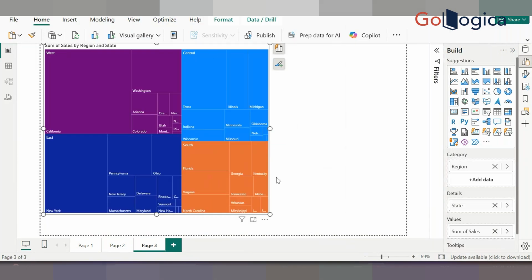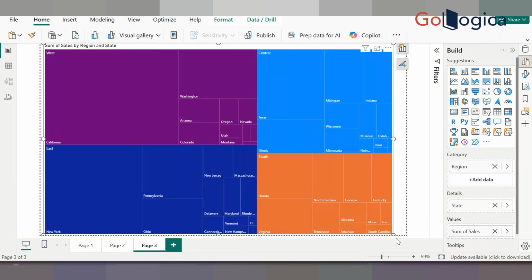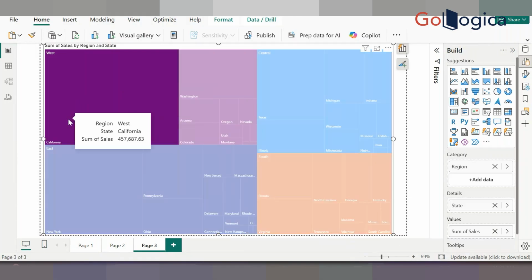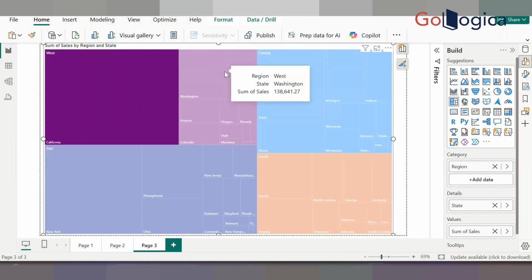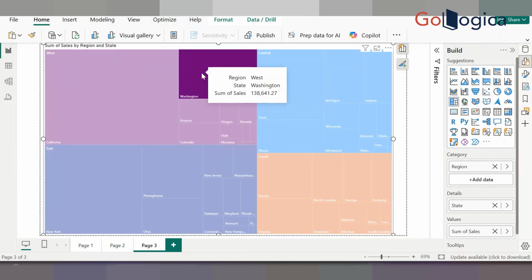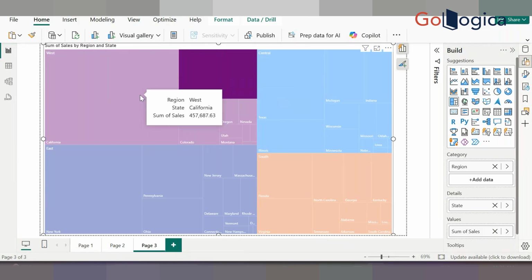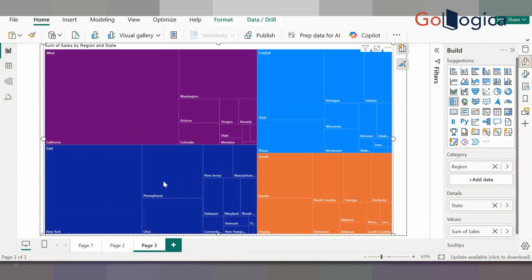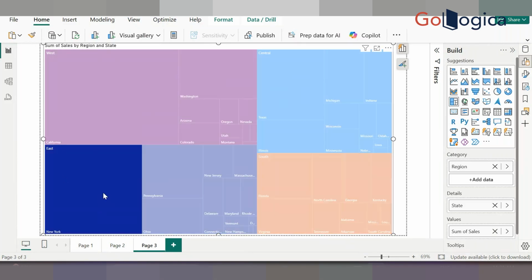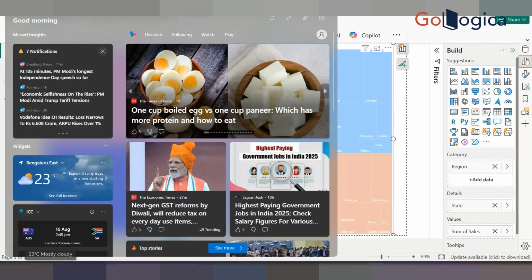So what is happening here? You see how the region wise is performing. Region wise, we see that the West region is outperforming. But again, in the West region, we can see California has contributed more than 50%, 65% is coming. Washington, the remaining 20% of business is coming. 85% of the business is coming from these two states. Why has the West region been outperforming? We see in the East region that New York has been almost close to 50%, 40 to 45% of the business is coming from New York alone. So one state out of around 15 states is itself contributing 50% of the business.